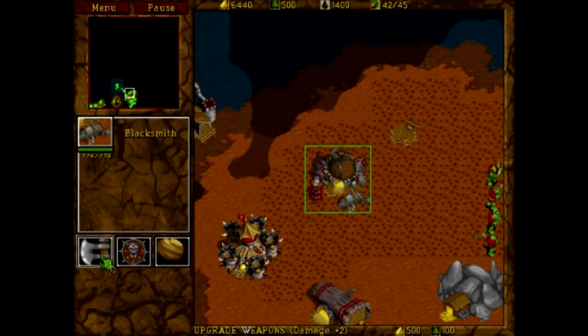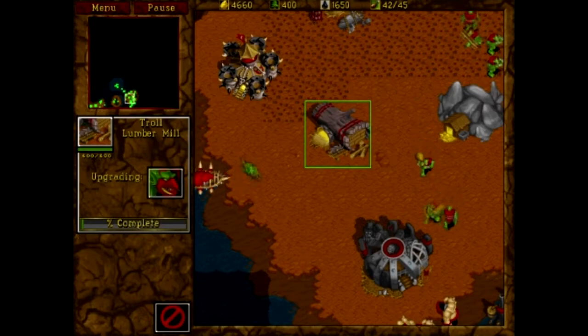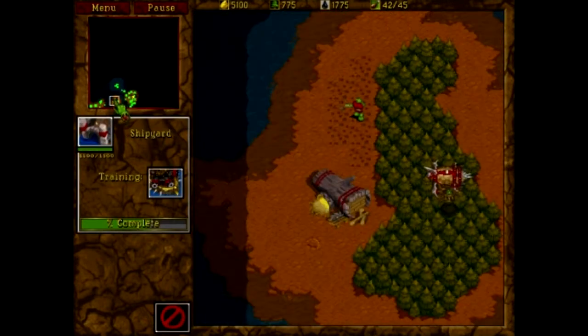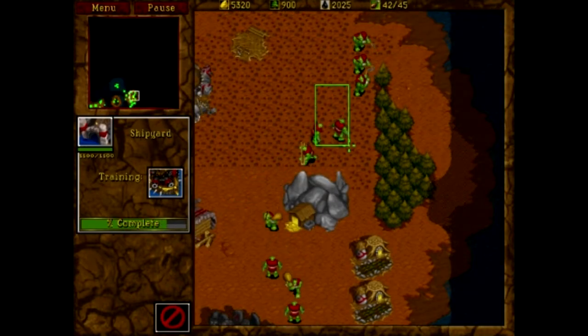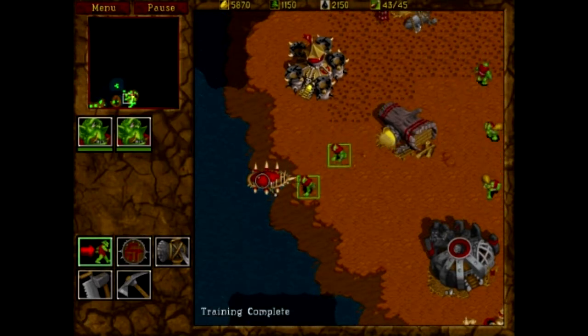I guess we'll be fine. Anything that just costs gold at this point. I still have quite a bit of gold left. How are you doing? Yeah, he's doing fine. I could get you three over there, and that will probably help production a little bit.